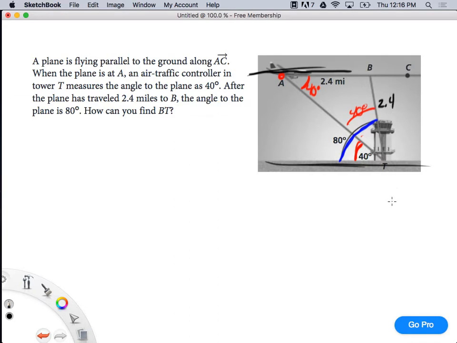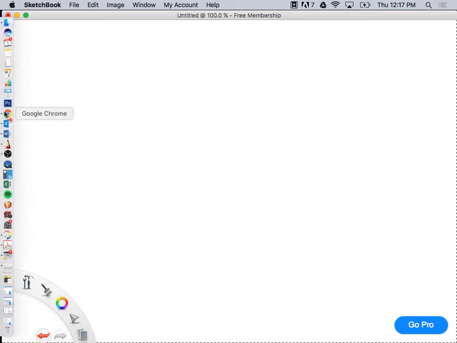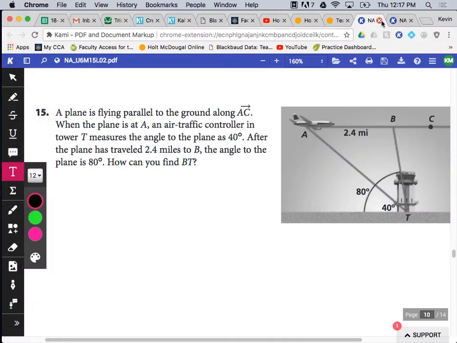How did I figure that out in that case? Because I knew, what lesson are we on? Isosceles and equilateral triangles. It has to be something like an isosceles triangle. So I was looking for the fact that those angles are equal. Does that make sense? Those are kind of context clues. Good question. All right, let's continue on.